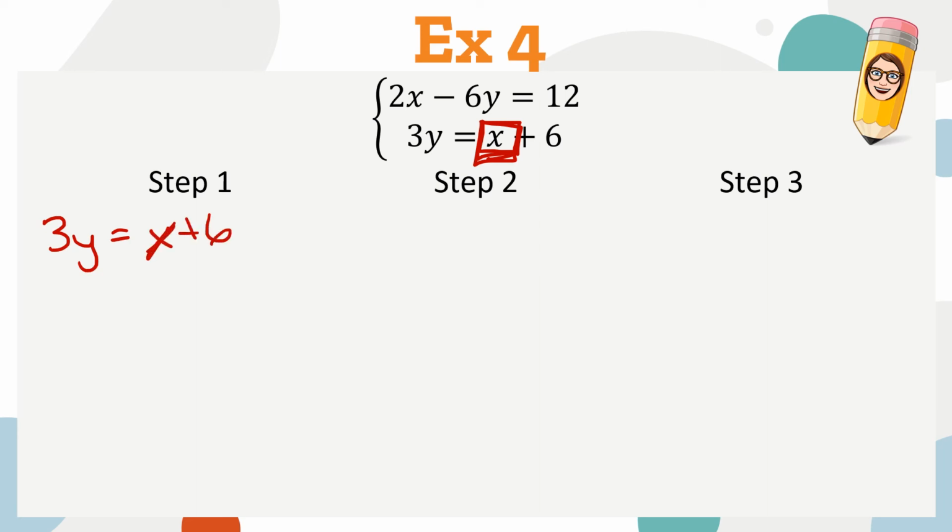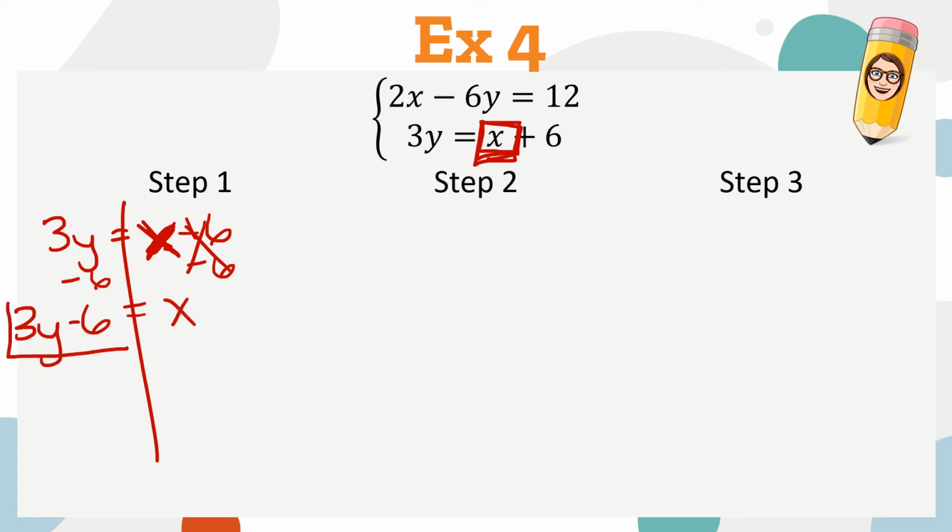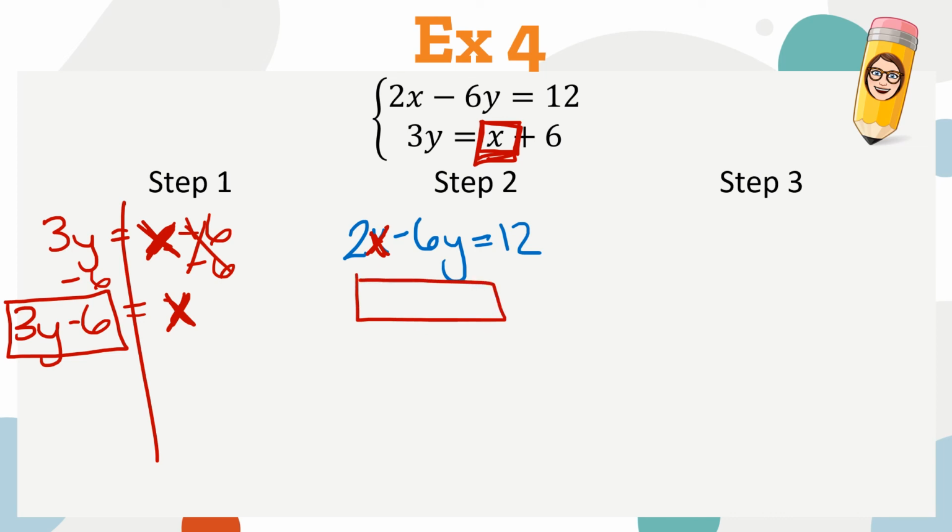And if it's almost by itself, then I want to get it by itself. Because look, plus 6, we're just going to minus 6. Hey, that ain't bad. X is by itself, and we have a 3y minus 6 is my expression. There's my box. Okay, well, I already used the second equation, so I need to use the first equation. I solved for x, so x is going to get my box. Everything else falls down. The 2, the minus 6y, the equals 12. In the box goes my expression, my 3y minus 6. See how I substituted that over?